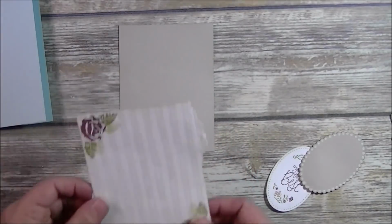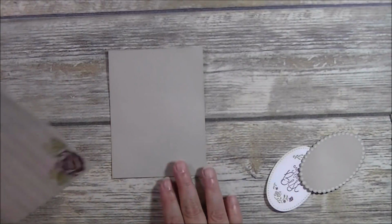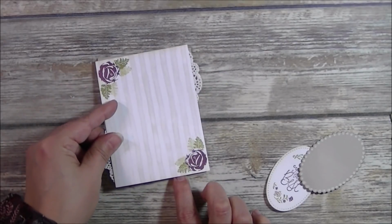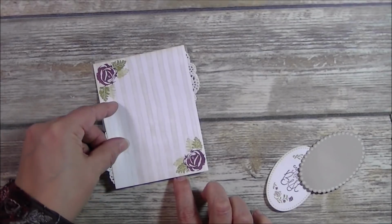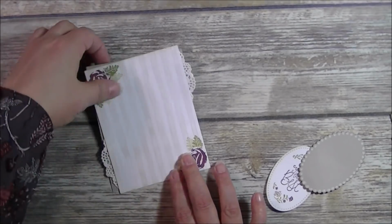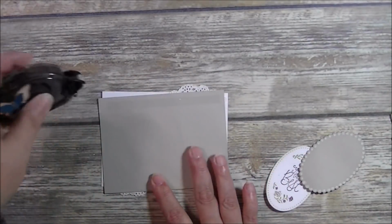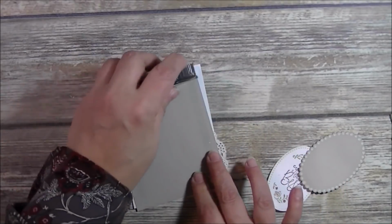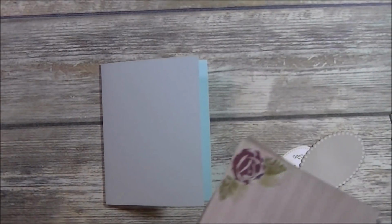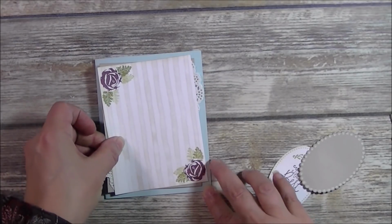Now, I'm going to grab this, and I'm going to ever so slightly, well, you can see I was going to layer this, so you can kind of see how I'm doing this. So ever so slightly like this, just offsetting it like so. There. Okay, so that's what we have. See that? Now we're going to flip this thing around, and we are going to put some snail on the back side of that. And let's go ahead and grab our card base, and we shall put this down on the front of our card like so.